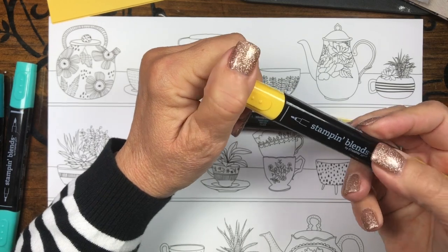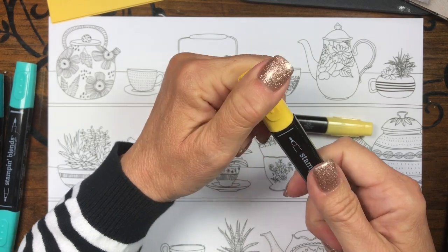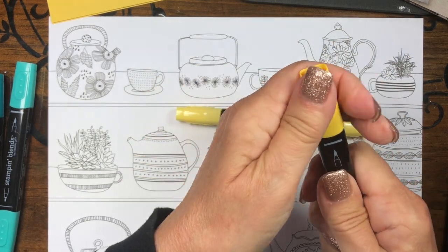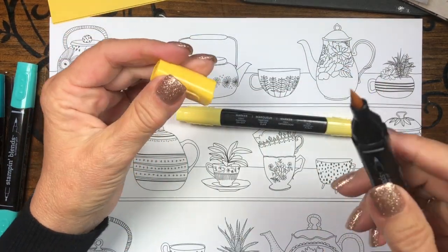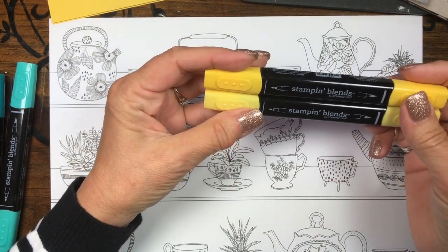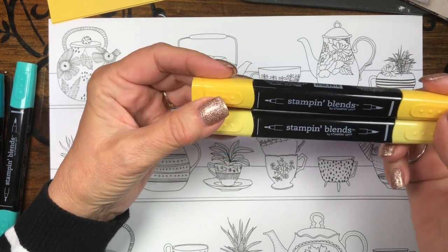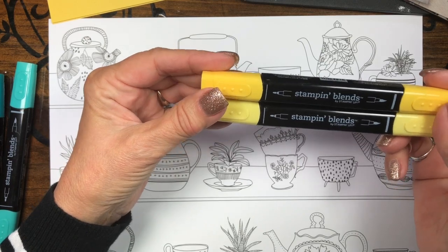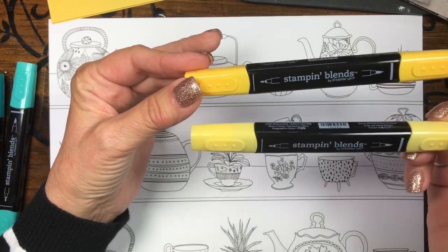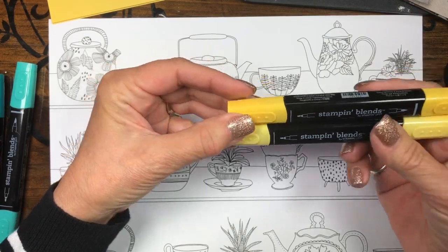These are alcohol markers. They are hard to get off. The caps are hard to get off and they're kind of hard to put on, but that's for a reason. You do not want the alcohol to evaporate. So let me show you the other end. So a fatter tip. Okay, and when you're using the blenders, the Stampin' Blends, you need 2 colors at least to blend with. That's their name. You have to blend. So you could order just 1, but you're not going to be happy. You need to go ahead and get 2 in each family in the combo packs.